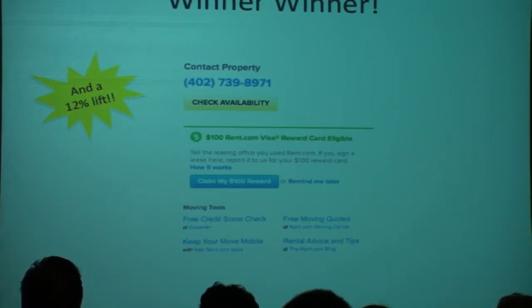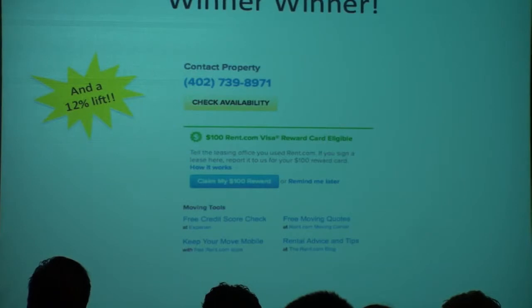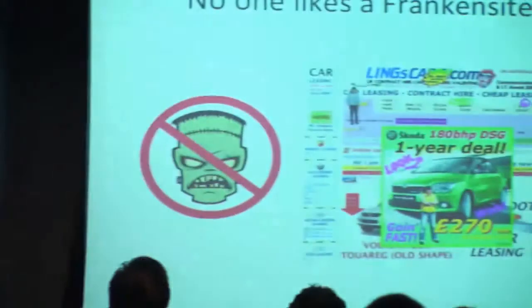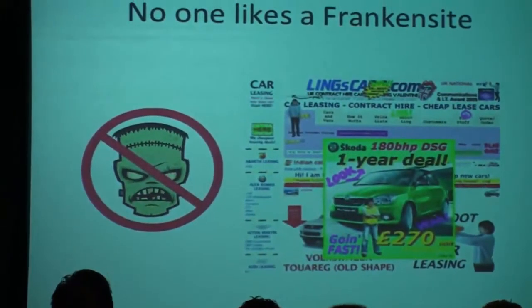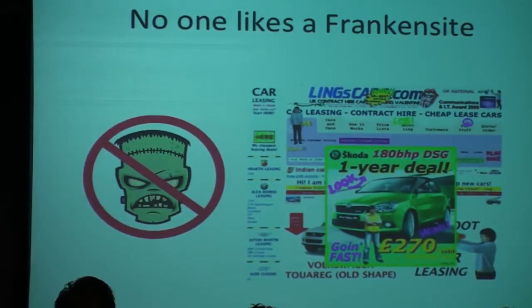So we were pretty stoked on this. As we optimized the other pain points that we were finding on the site, we were eventually able to roll out. But one caveat, which I think Chris, who's not here, talked about earlier on the panel as well: when you're optimizing specific areas of the site like this, you want to be very careful that you do not create a Frankensite. We had this beautiful site, and here we were changing a random button to yellow. Not the thing you want to do.